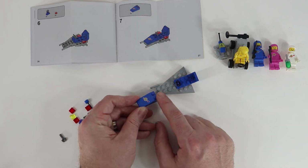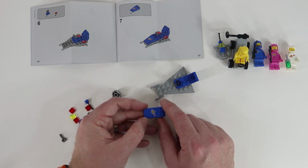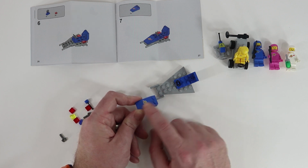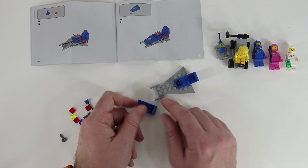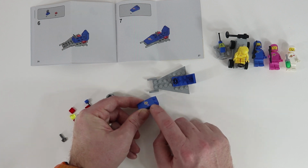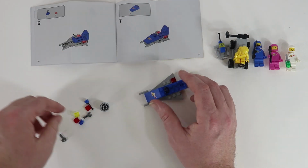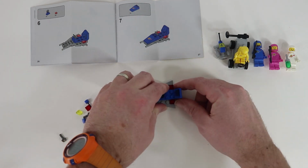This is an interesting piece, a 2x4 slope brick. So this is not an element that was in production when Classic Space was regularly on shelves. And I think that producing this 2x4 slope with the printed Classic Space logo has done something to help distinguish between printed elements for Classic Space that are actually old and printed elements for Classic Space that are new. So I think that there are probably some ways that collectors might appreciate that, still being able to distinguish some of those old parts from the new parts.